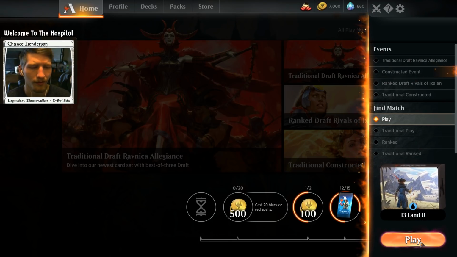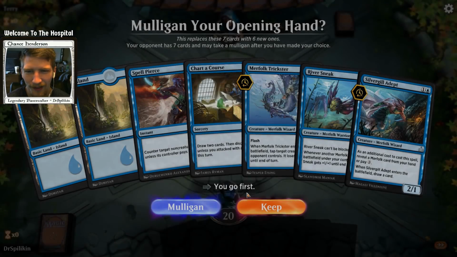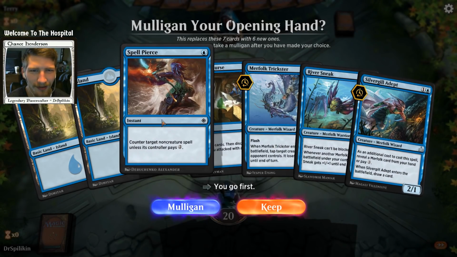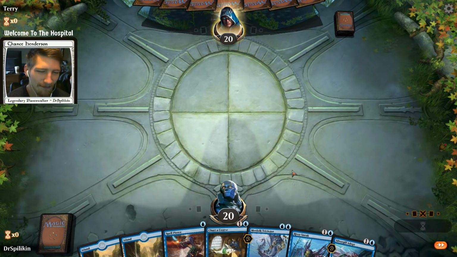So yeah, we're going to hop into a game 1 here. Alrighty, here we are up against Terry, the name that strikes fear into all opposers. It's Terry. Alrighty, so decent little hand here. We already have 2 islands kicking us off, which means we should have enough to run the rest of the deck pretty much.